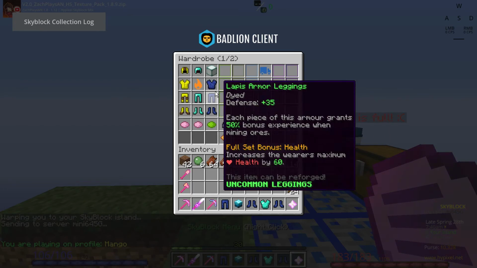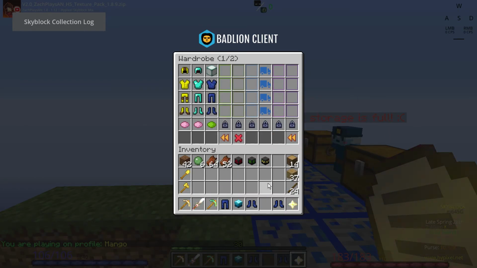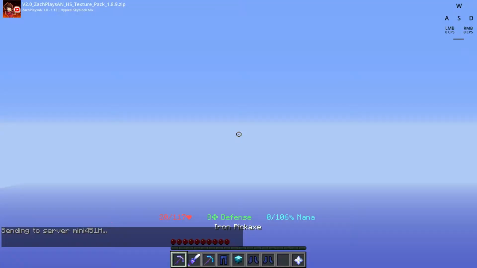Let's fix this wardrobe. There we go. We can sell our extras. And I'm going to put this reforged stone on.